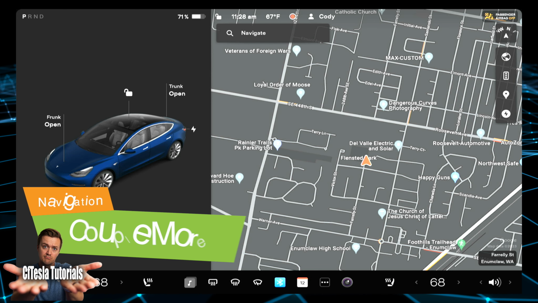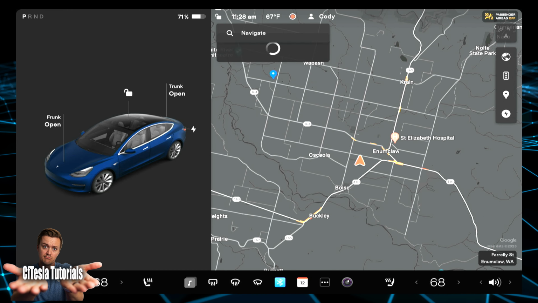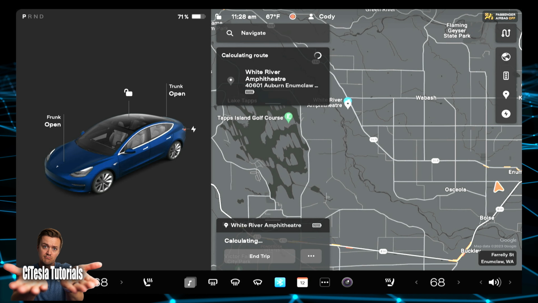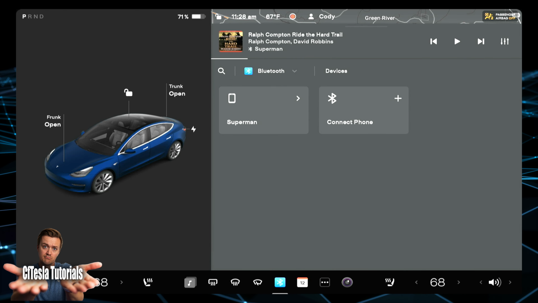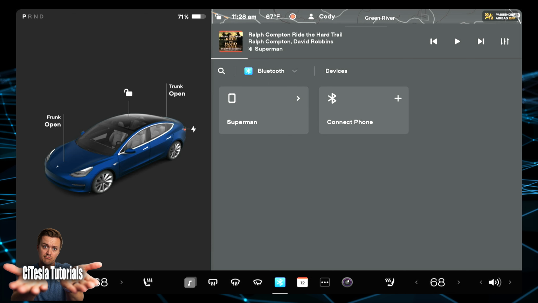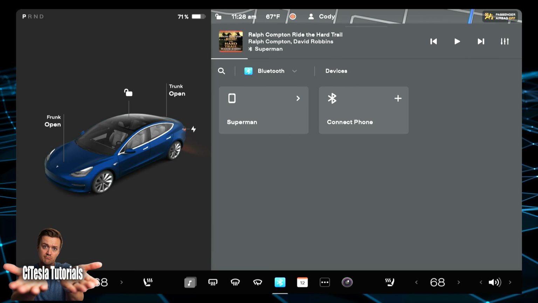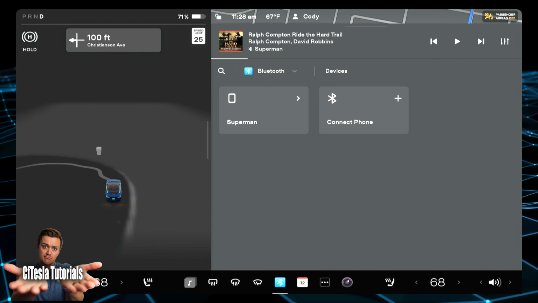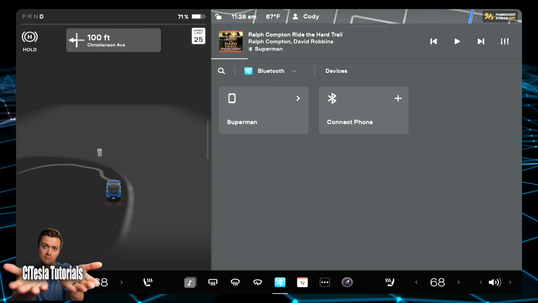And to wrap this up, there are just a few things to point out here. Let's say that you're navigating somewhere. Maybe we're going to go to this destination over here. However, we want to actually have our music up or something. Maybe we've got our display up. What's going to happen then is if I put the car into drive, you can see that up on the top left here, it's going to display the next direction or turn I have to be on.